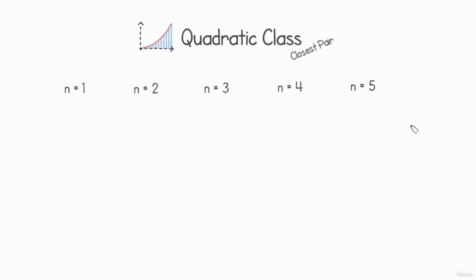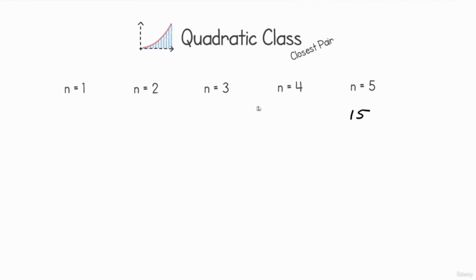Let's try to figure out the number of operations that we would perform with different values of n. Remember that n is the biggest ID that we have in our input, always size minus 1 of our input. So when n equals 5, we already saw that we get 15 distance operations.